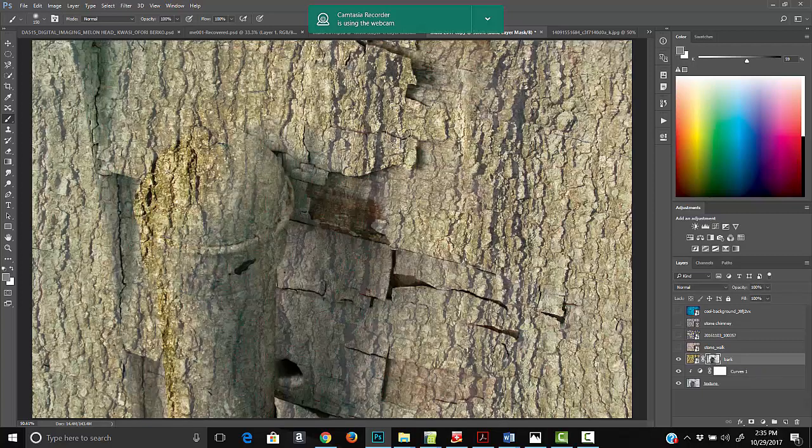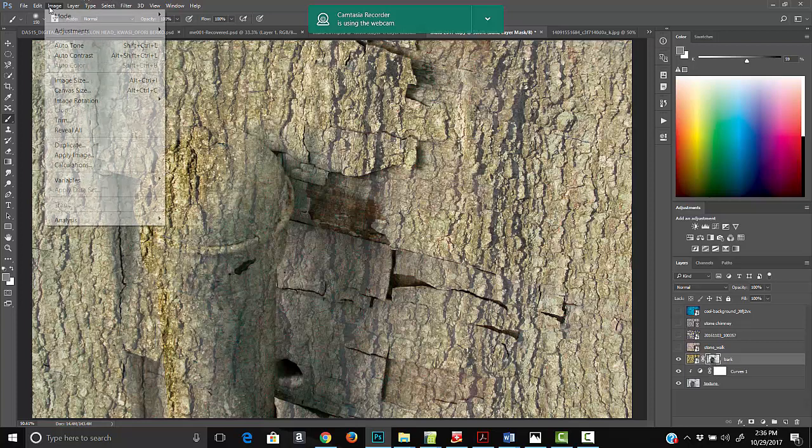Alt-click again to go back to looking at the result. I could enhance this now. Let's say I wanted more contrast in here. I can't add an adjustment layer to the layer mask. As an adjustment layer, it would affect everything below or clip to this layer. But I just want to work with this one channel.